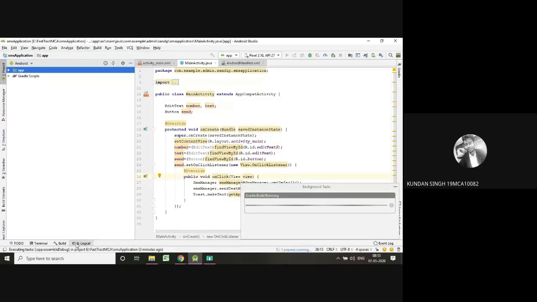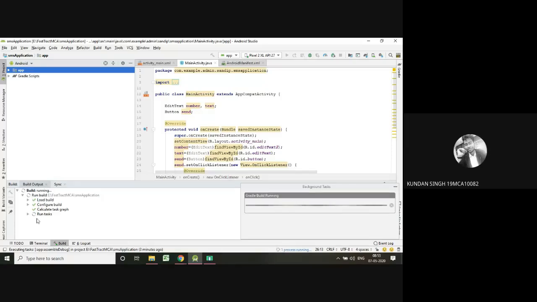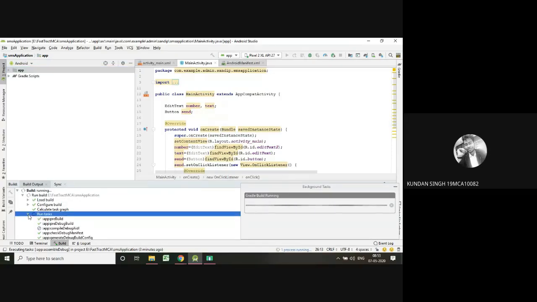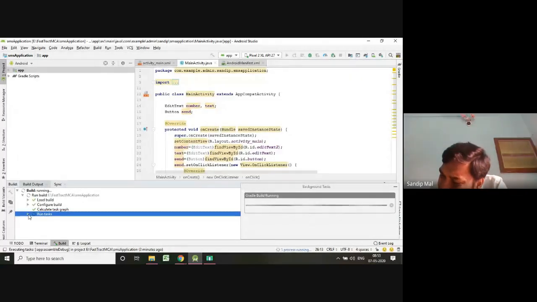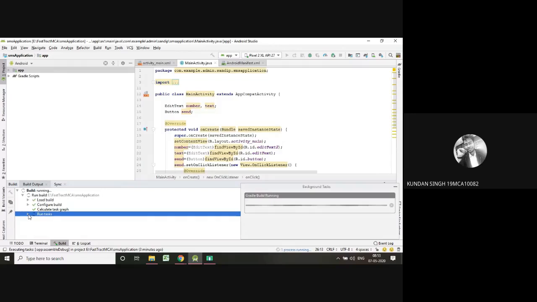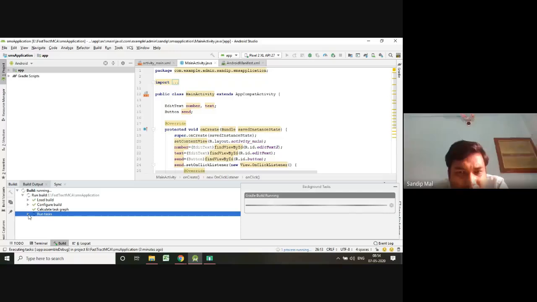Sir, uh, how can we decrease our app size? Like we are creating a project, then it will be already 18 MB. So how can we decrease the app size? App size means app size. Yes, sir. MB decreasing. API size, sir. Application size or what is app size? App size I don't know.